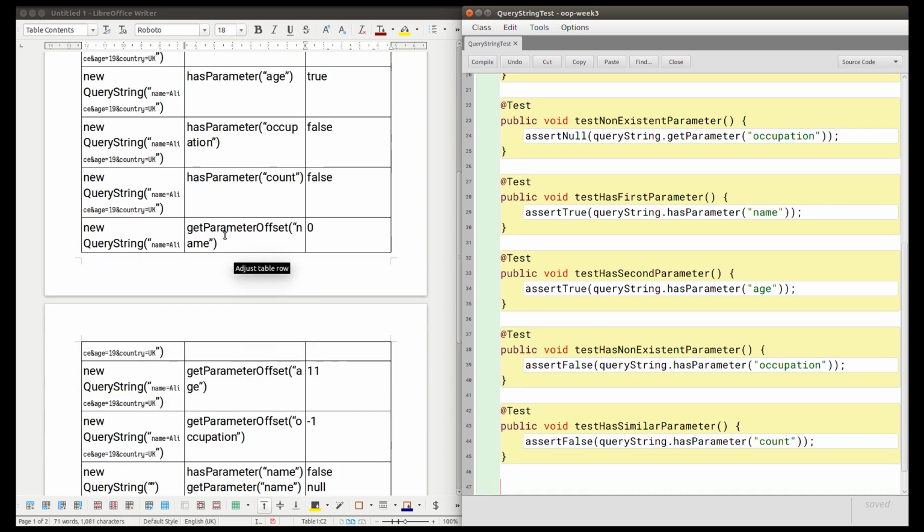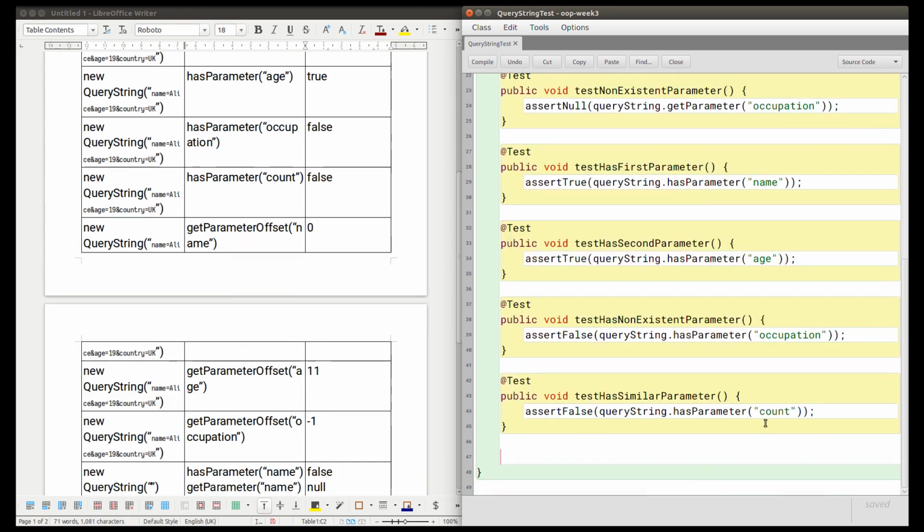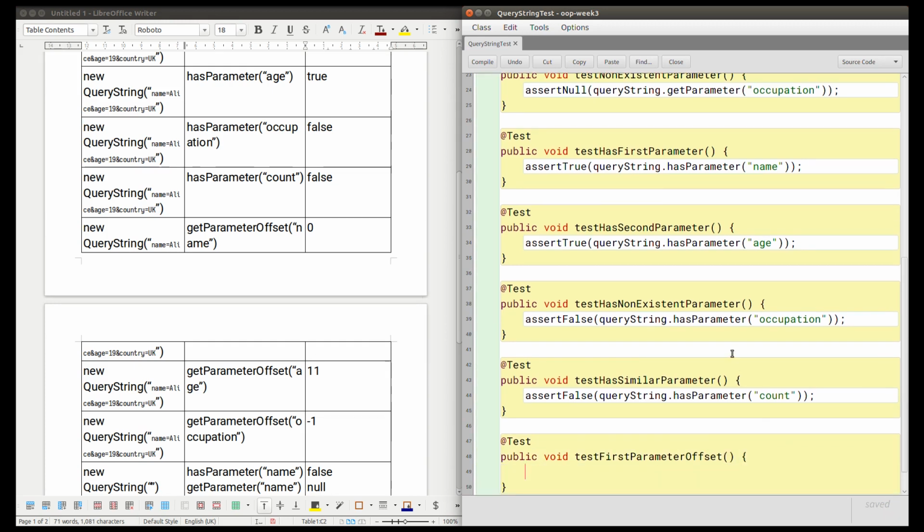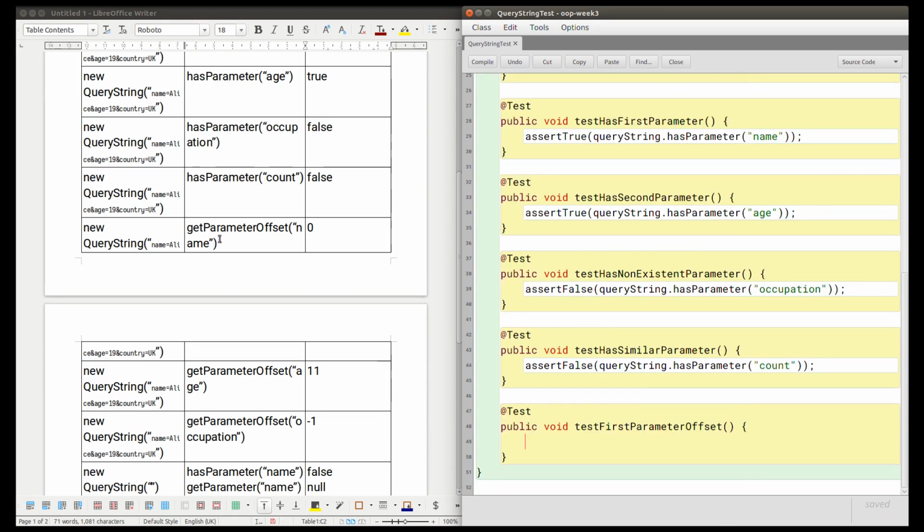Next, we're going to test the getParameterOffset method. So @Test public void test first parameter offset. And for this method, we're going to assert that I get a 0 when I call getParameterOffset with name as the parameter.